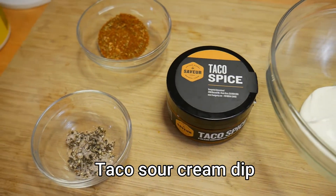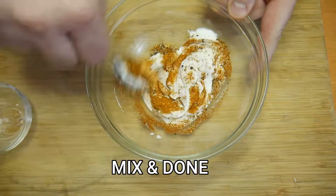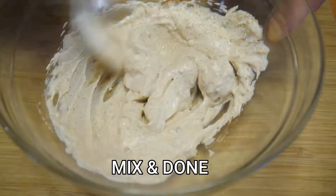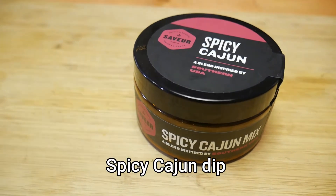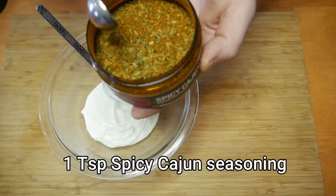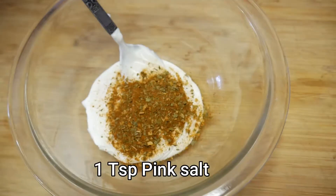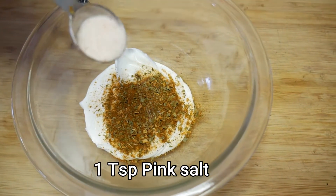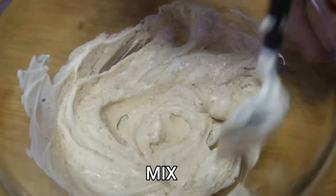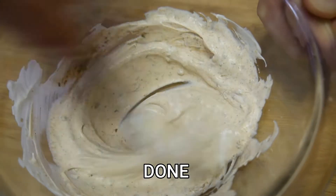This is a simple sour cream dip — we're just adding taco spice, a little salt and pepper, and sour cream. You can use it as a topping for your tacos, on top of potatoes, on pasta, or cooked stew. I read the directions wrong and assumed the taco spice could be used the same way, but this one actually has the recipe on the side, so I decided to make it. It's pretty flavorful. Same idea — you can use it on top of anything like tacos, as a dip for chips, or on top of potatoes and pasta.